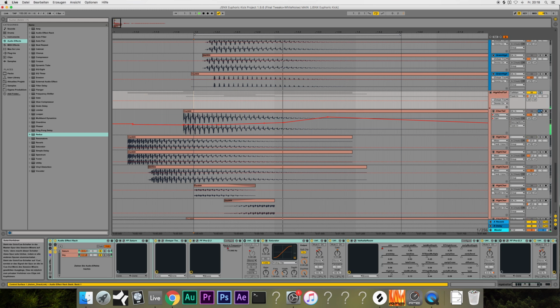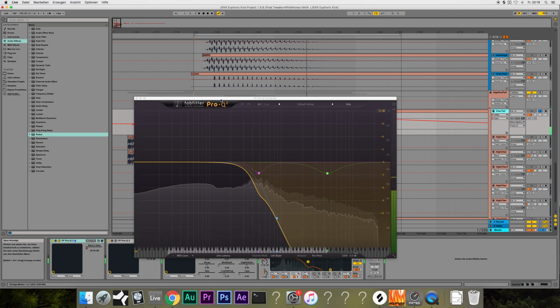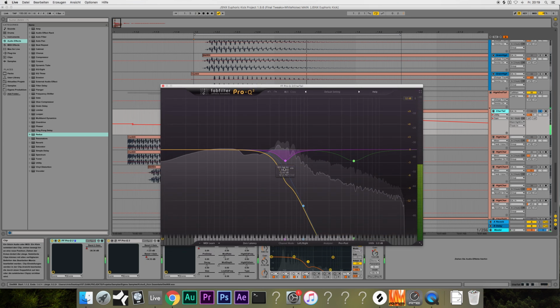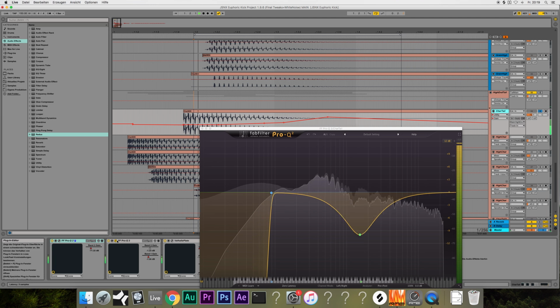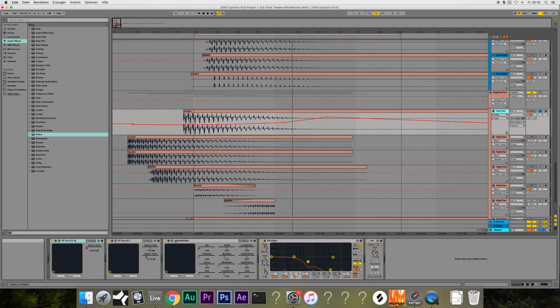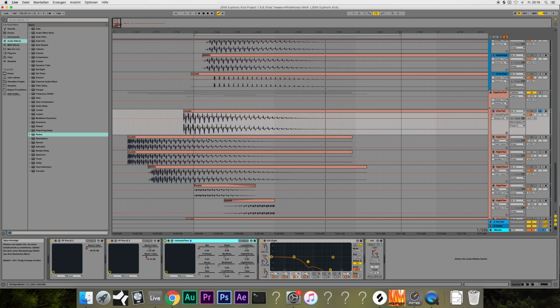This is some... So there's actually only some mid frequencies there, no high end. There are many automations. So this EQ is automated just to make it kind of go down to create that filter effect. Another one. So these are just effects to kind of create movement. There's a tiny Valhalla plate also being automated, and it doesn't do much, but it kind of gives this sound a bit more crispiness.